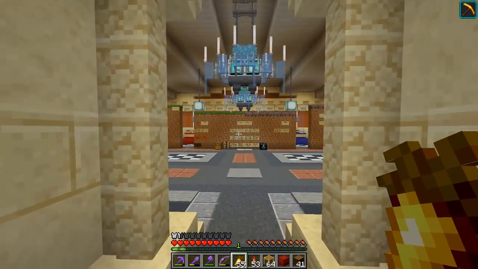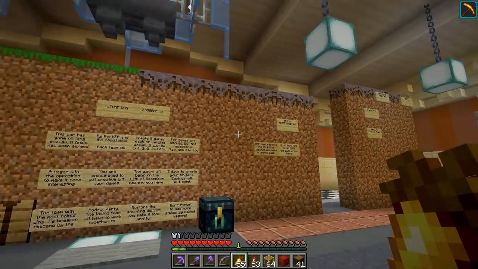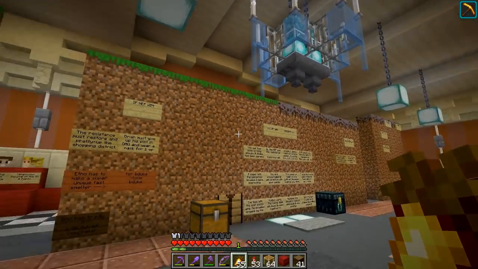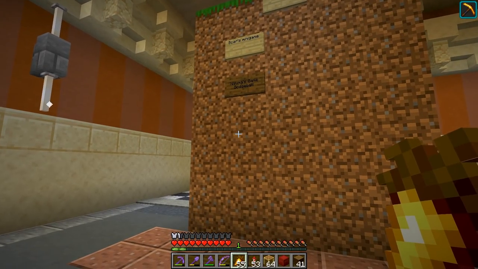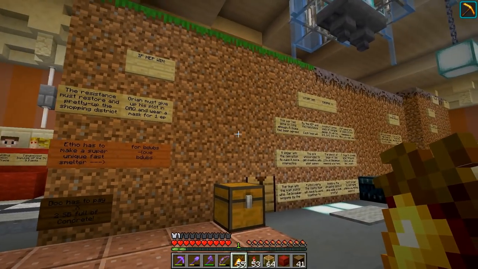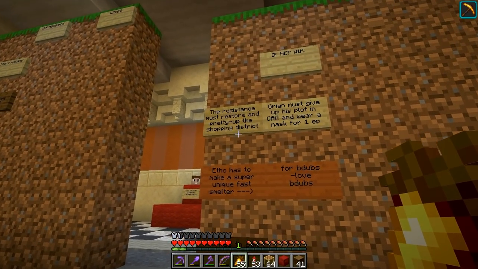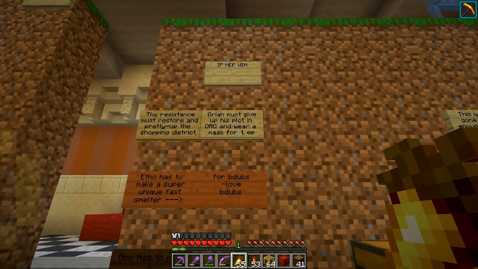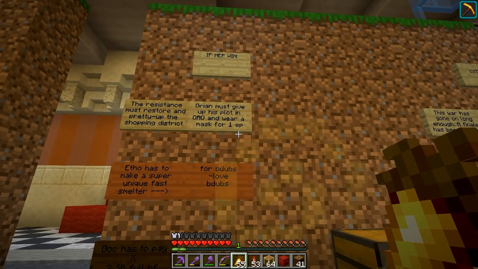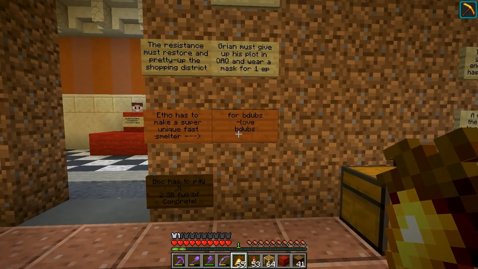But in here, one thing before we go shopping, we are doing the mini games to end the resistance and, well, end the turf war, I should say. And I have a mini game planned. We'll kind of keep it a surprise, but we are also putting some things on the board. If Hep wins, the resistance must restore and pretty up the shopping district. Green must give up his plot in the Aqua and wear a mask for one episode, okay? So I put Etho has to make a super unique fast smelter for B-dubs. Love B-dubs.